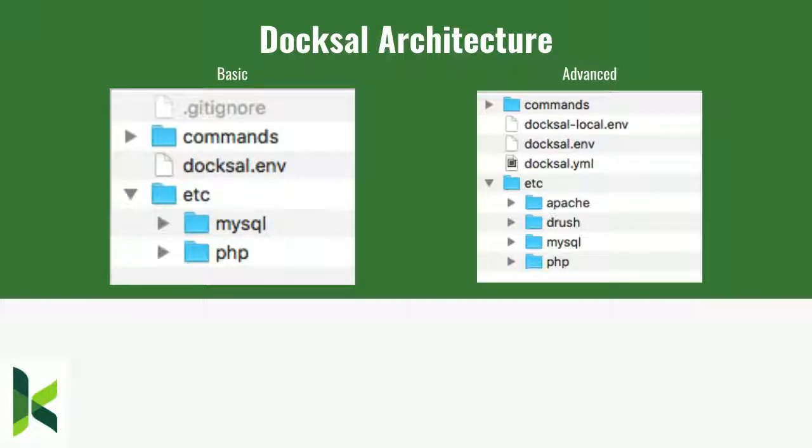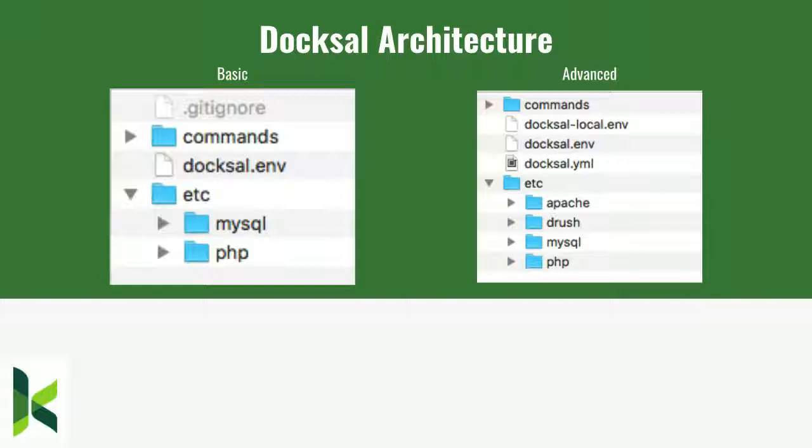The commands directory, and this is going to be a .docksal folder that is in your project. So this will actually be in your project somewhere. It doesn't have to be the docroot of the project, just somewhere in the repo. So if you follow the practice of initializing your repo one directory back and making a web or docroot directory, this could be one directory back in that. We've got a Docksal environment, so that's basically where our general configuration and settings are saved.